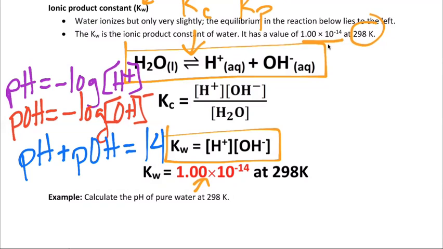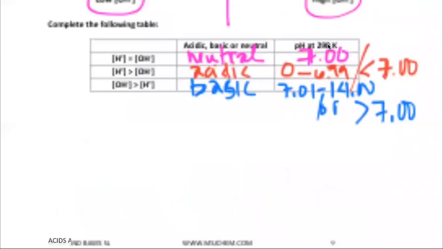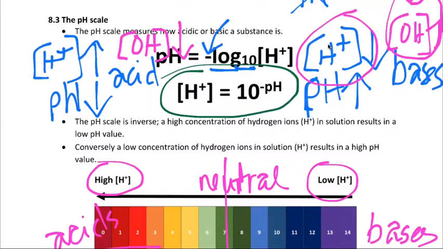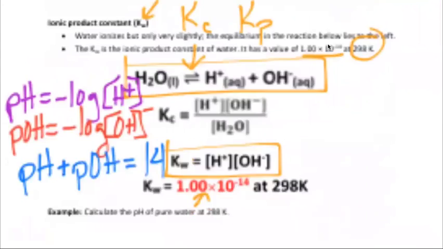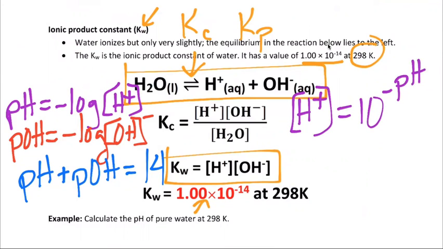Now, the inverse equations, if I go back up here to the first page, okay? So here, this was the inverse equation right here. So if I want to calculate the hydrogen ion concentration and they give me the pH, I just do 10 raised to the negative pH. That's the inverse or the opposite of the pH equation. So let me switch back to purple. So if I want to do the hydrogen ion concentration, I do 10 raised to the negative whatever my pH value is. So these two, they're just opposites of each other.